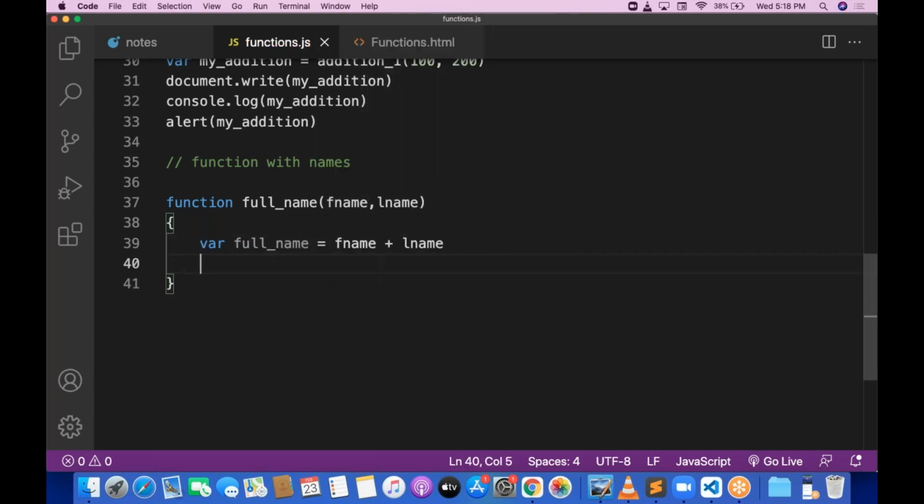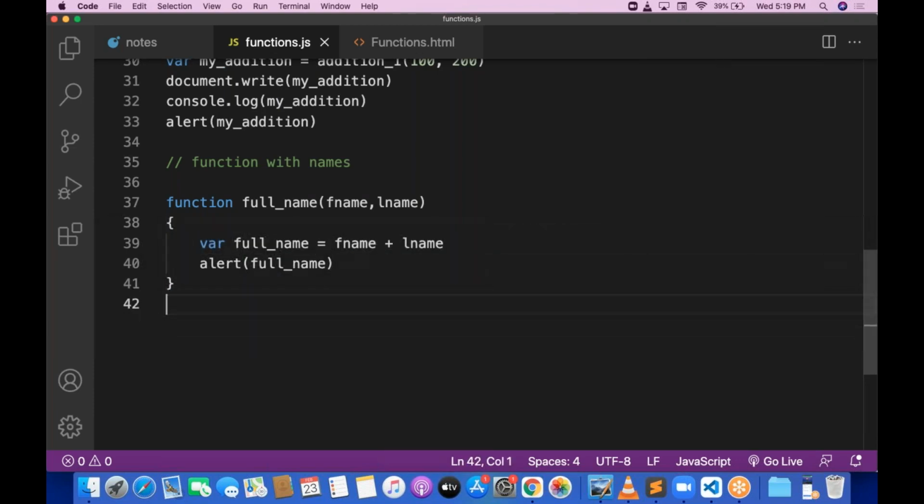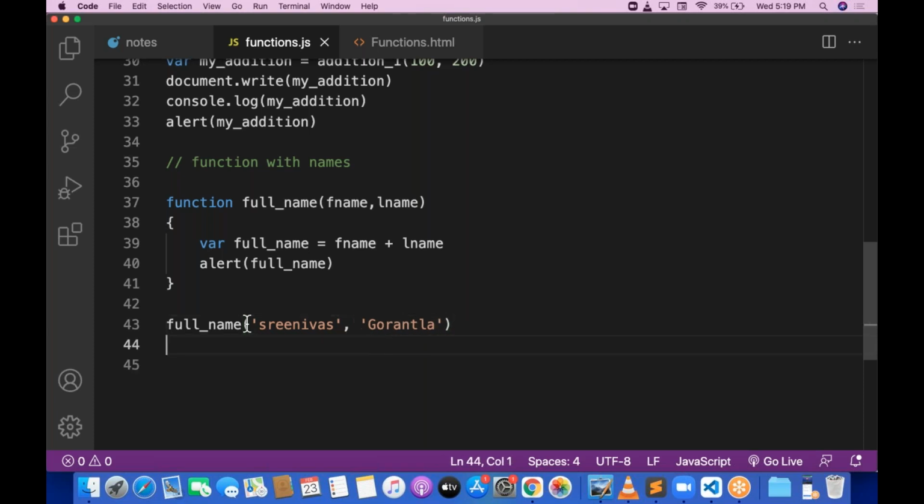And finally, I return full name. Then I need to call the full name function. When I call it, I need to give the first name and last name. First name is Srinivas, second name or last name is something like that. So this is calling the full name function.